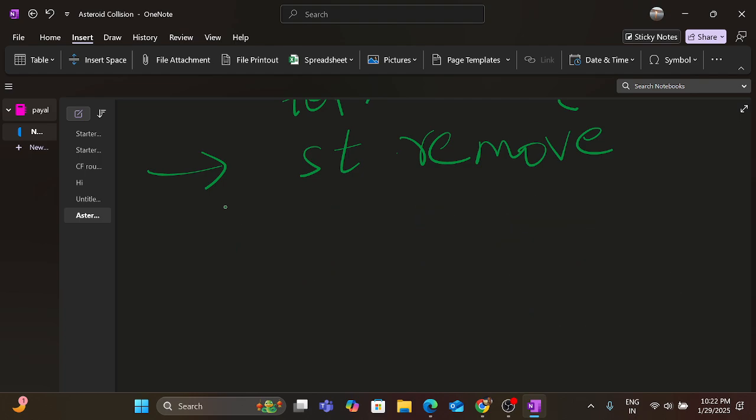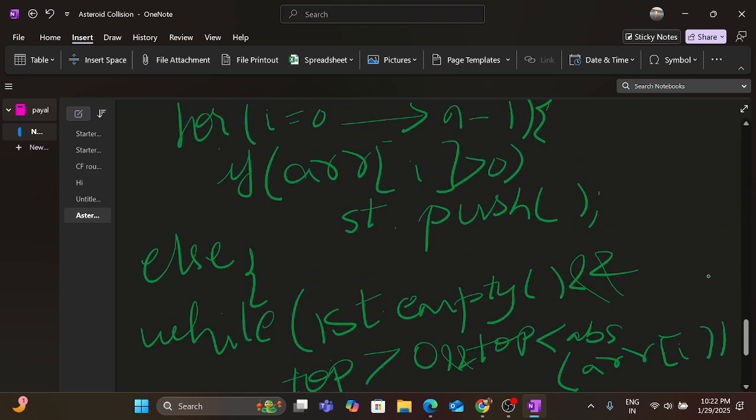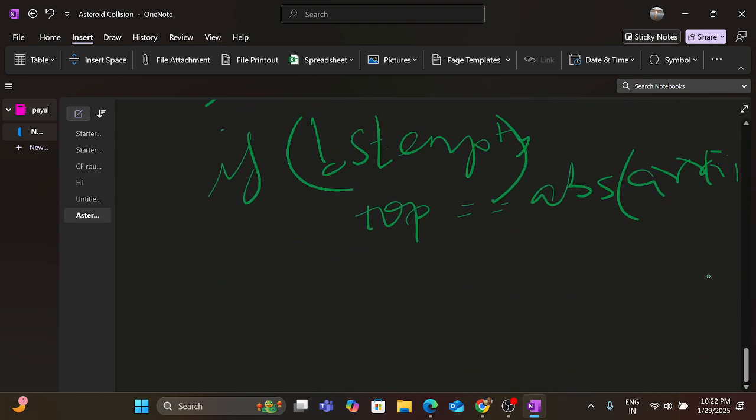If my stack is not empty, that's obvious, we should have the last value, and if both the values are equal, that is top is equal to the absolute value of the current element, then we'll simply pop this out, that is remove.